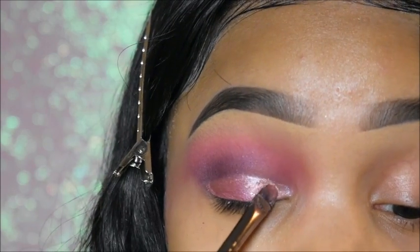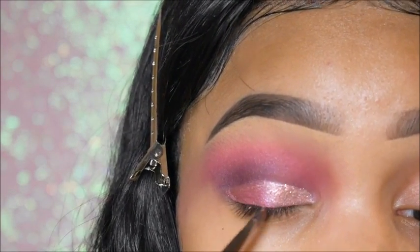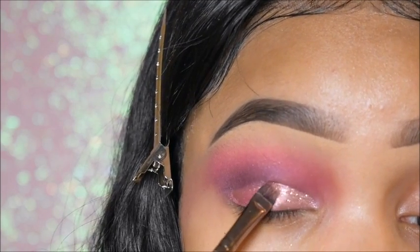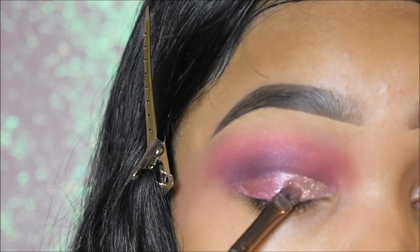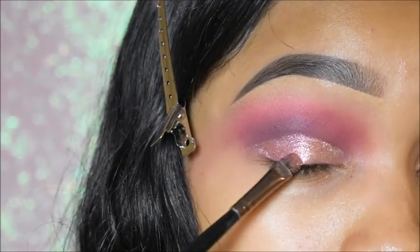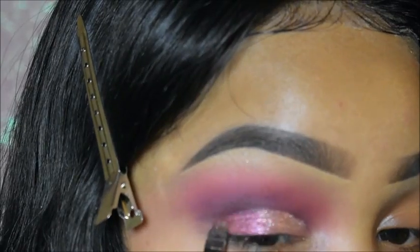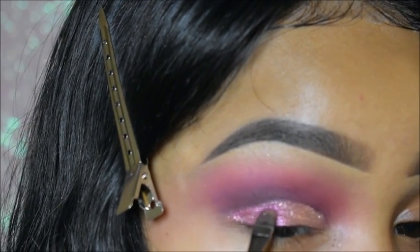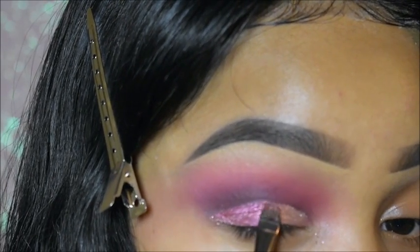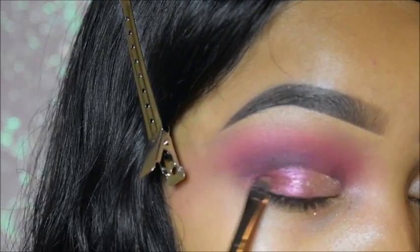And I'm just going to pack that in my inner corner kind of heavily, and then I'm going to work it in the outer portion of my lid. And I'm not going to really put it on as heavily so it doesn't really cover up the color a lot. And because that color did get a little washed out, I'm going to go back in with that Garnet shadow and just put that over top the pigment just so that color is a little bit more present.